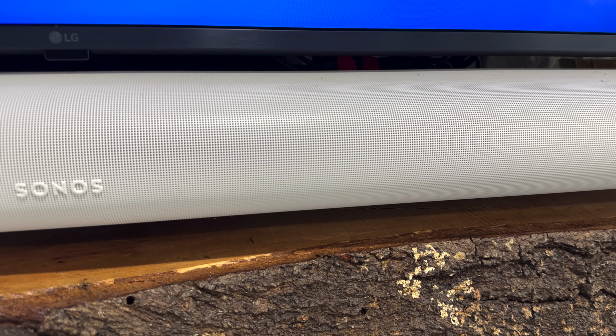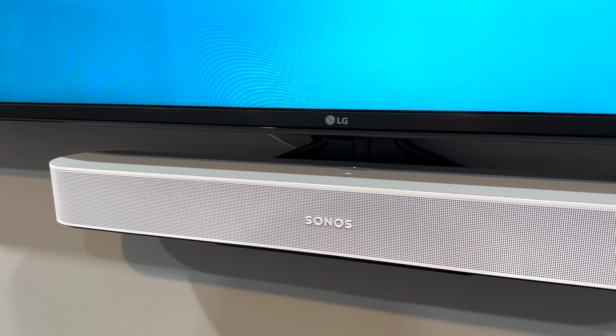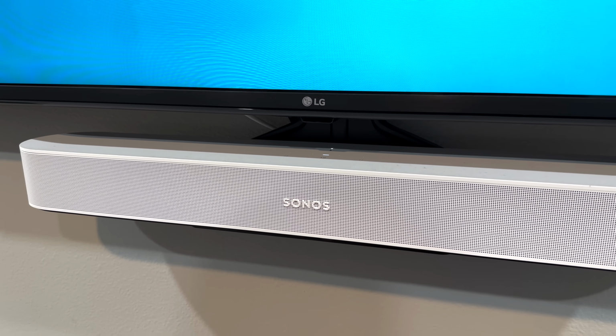then the Sonos Arc. For third place, I actually have to put the Sonos Beam and Sub Mini ahead of the HomePod 2s. Again, HomePods do an incredible job at Dolby Atmos and surround when you're watching movies, but the Sonos Beam and Sub Mini, it's just really tuned for movies. Like it just feels like a great movie experience. I have that in a bedroom, so a slightly smaller room, and it just works.